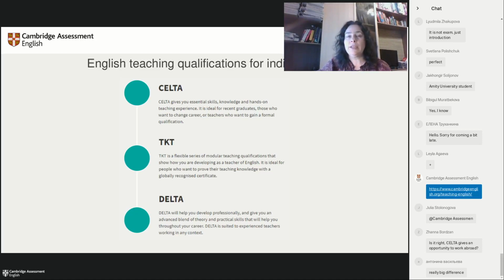For some schools, like International House, they usually accept those who have CELTA, this qualification. And if you want to become responsible for teachers, if you are developing yourself in educational management, then probably you can consider Delta, at a certain stage, to become better aware of different principles and to demonstrate that to your colleagues, to your peers and employers as well.